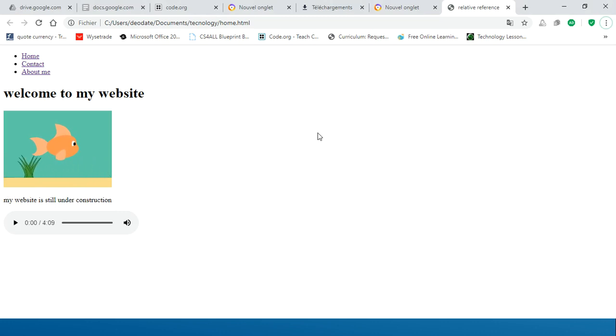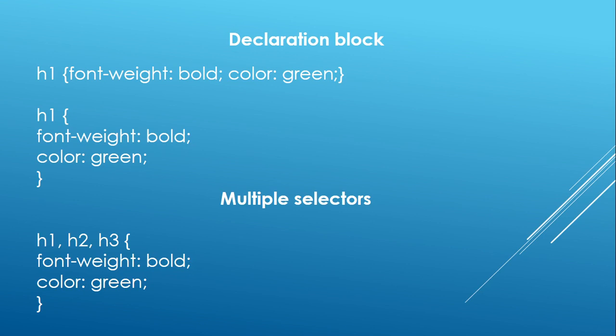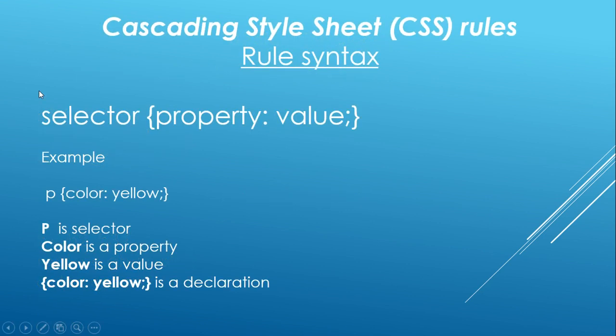Once again, this video is going to be a shorter one. It's just a short introduction to CSS to have an idea on what we're going to do on the second part. We're just going to change the background color and the paragraph color. So to do it, we're going to use the same rule as here, the CSS syntax rule or rule syntax. We're going to need a selector, property, and value.